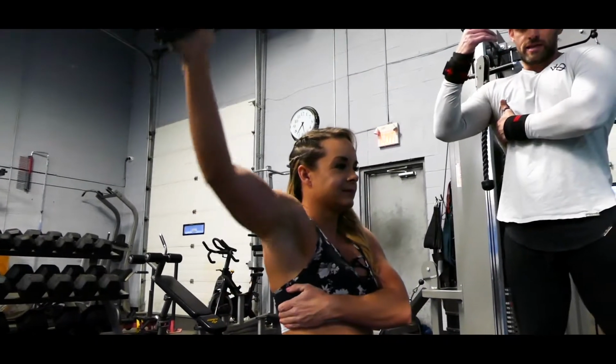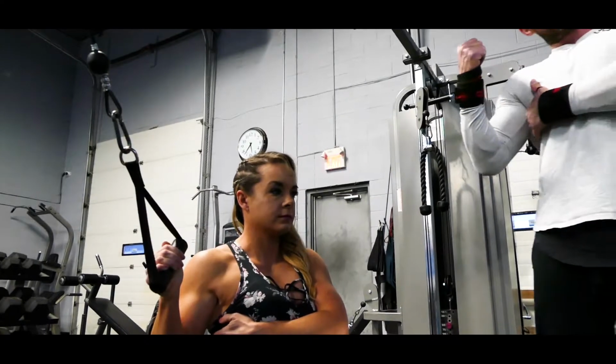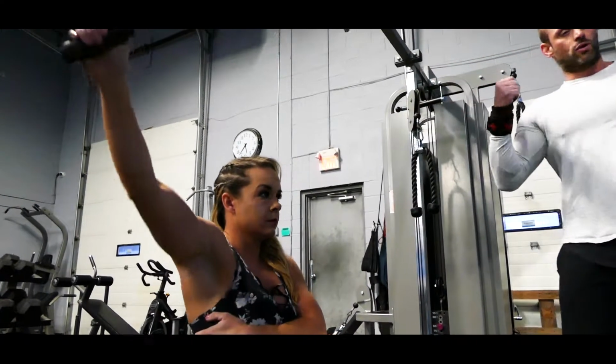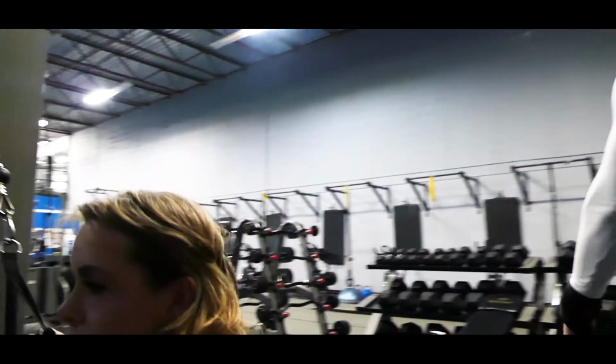So your opposite hand is underneath your lat, and you're bringing it down, and as you get in there, we're really flexing. If you want to exaggerate it, you can almost lean in and do like an oblique crunch, if you will. And then we just switch up.